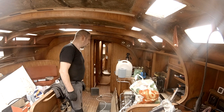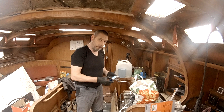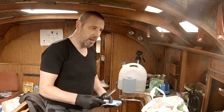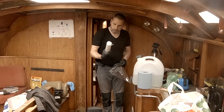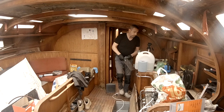I found these freezer bags, 1.5 liter, small. And I'll try to use them as a piping bag. Let's see how that works out. By the look of it, they're pretty flimsy, so I don't know. I thought I had another kind lying around somewhere, so maybe I'll find those first. Found them. Yeah, this looks a bit better. Forgot where I got these, but most likely at the Action, my favorite shop. Okay, let's mix up some epoxy.